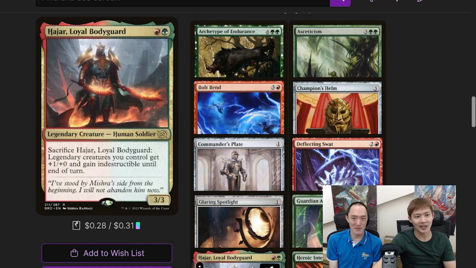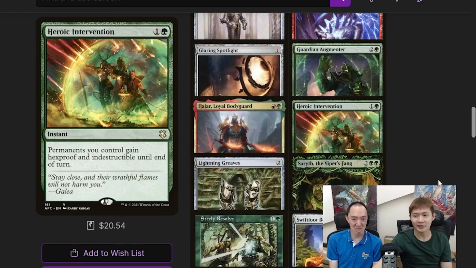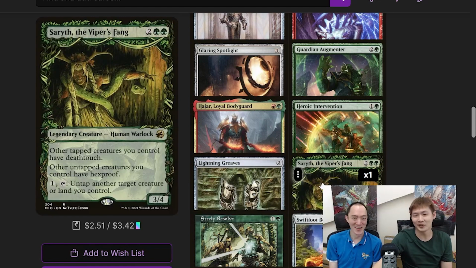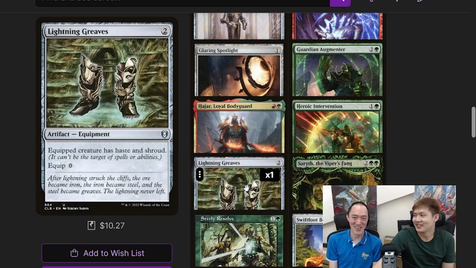Haja, one of my favorite new cards from Brothers War. Legendary creatures get indestructible. Heroic Intervention, because intervention. Greaves, we don't need haste, but Shroud is good. Sarif, we don't need haste? How can we not need haste? Because we're gonna flip it.